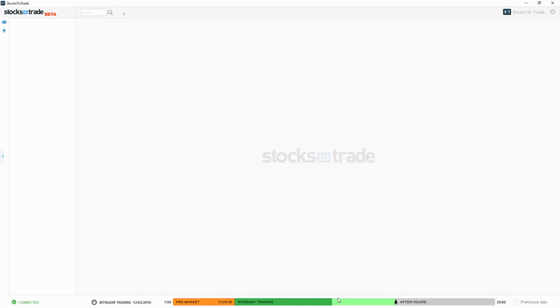At the bottom, you will also notice the session time bar, which is intended to display the current time as well as the current progress of the trading session. You may change the display format of the time by right-clicking on the date and selecting the appropriate format.